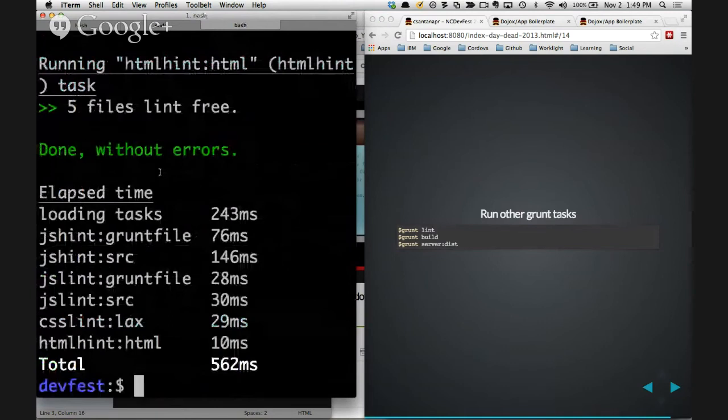So it linted my files, so you check if I have like a missing column or in a JSON file, I have an extra comma, which is common, right? And by the way, these linting tools are plugins for everything in every editor out there, for Sublime, for IDEs, for Eclipse, for Vim, for Emacs. Use them. They're there to help you. We're not perfect coders. I'm not a perfect coder.